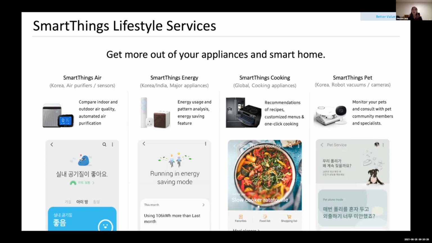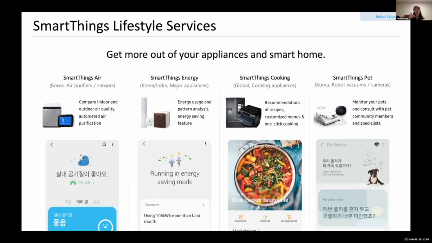And SmartThings Energy, this is the one that we are super excited about. All those Samsung appliances that can be connected to SmartThings also send us power energy consumption data. Users can monitor the energy consumption of their devices through the SmartThings Energy app in a very convenient way.